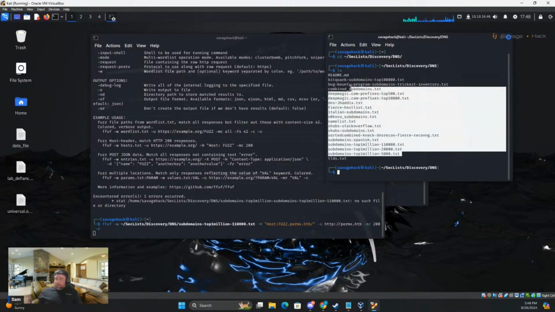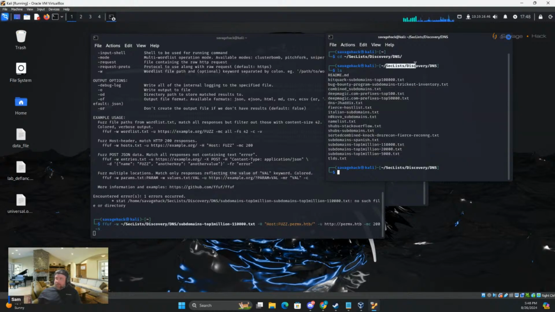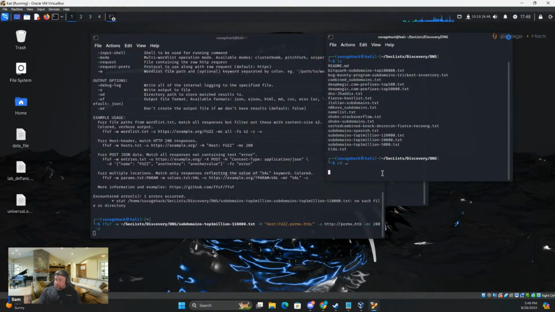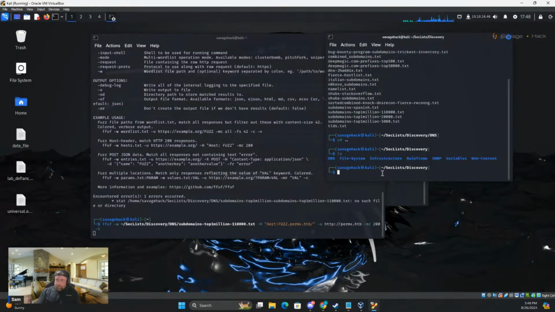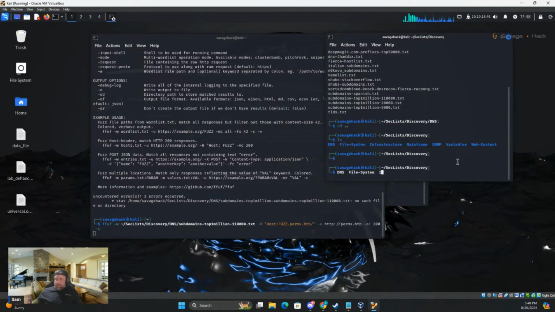If this isn't on your Kali Linux, highly recommend downloading Seclist from GitHub. It comes with a ton of word lists that you could need for practically anything, right? So from DNS to file system, infrastructure, SNMP, variables, web content, all of it.